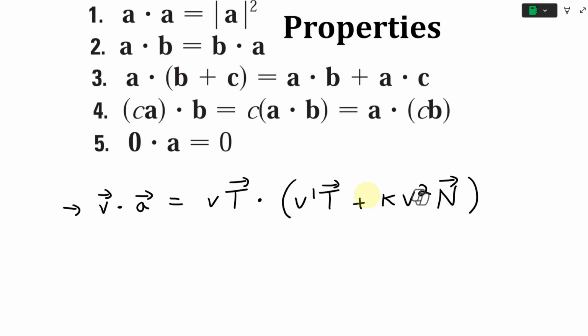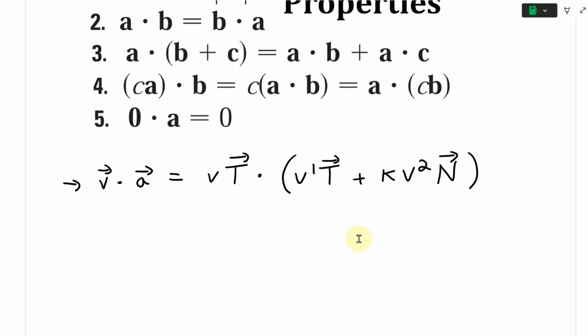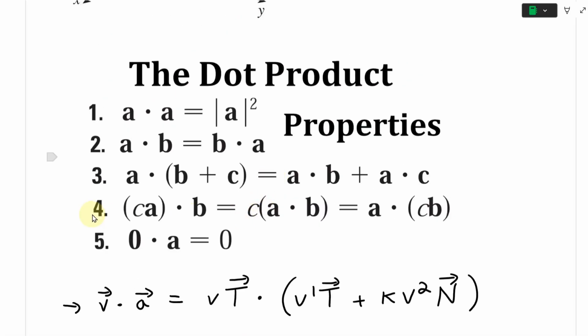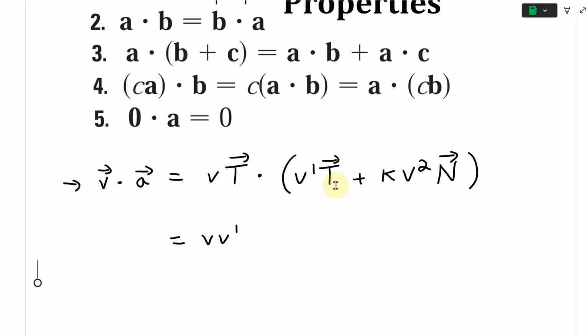Now that we have this, we can just use property 3 and expand it all in there. The setup is going to equal v prime, multiplied inside. Because those are just scalars, you could take them out, as by this property here. You can move the scalar out or in, anywhere you want. So we're going to have times the T vector dot product with itself.